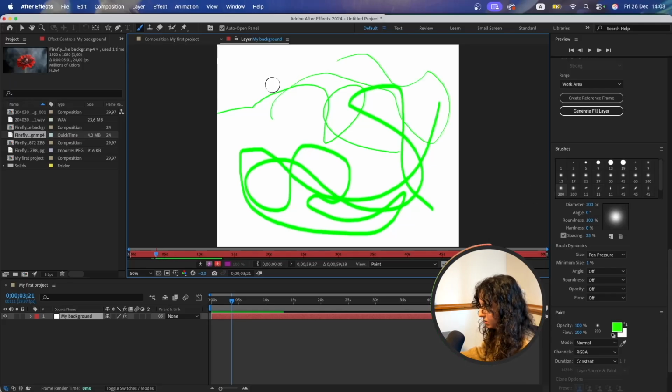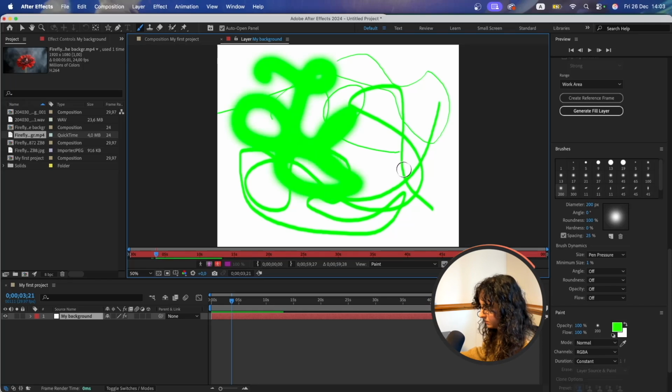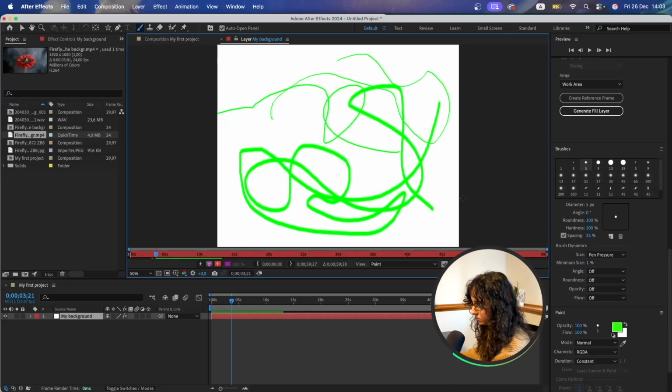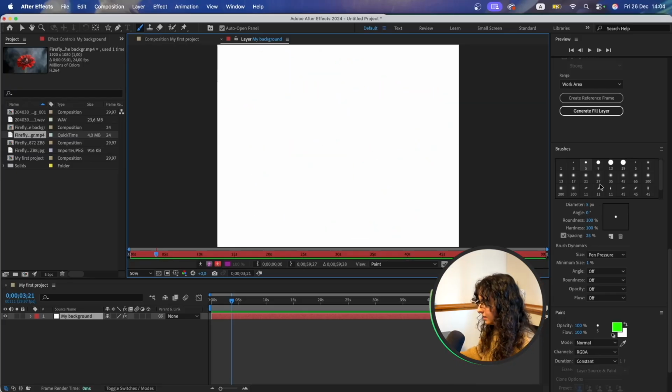We have a soft spray paint effect too. And this just goes on and on. There's a bunch of options you can look at. I'm going to hit Command or Control Z to undo. And then we have some stuff down here regarding the brush itself. So let's choose something big, like number 19. And I'm going to do one stroke.